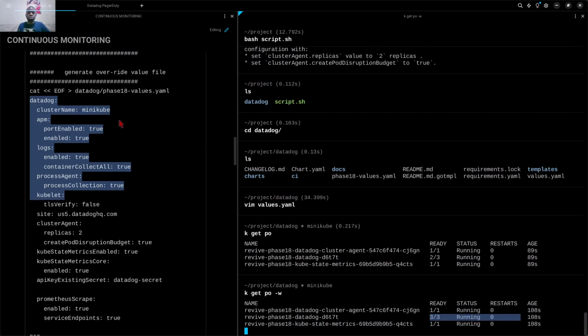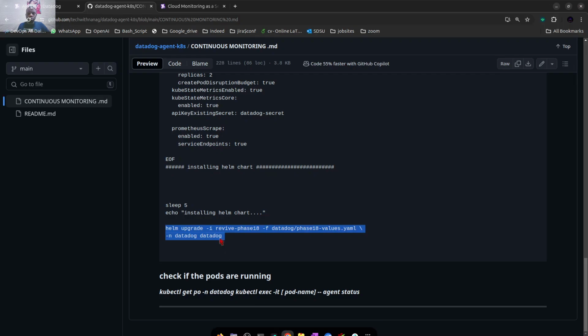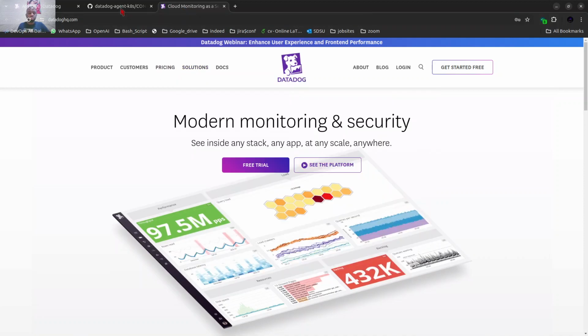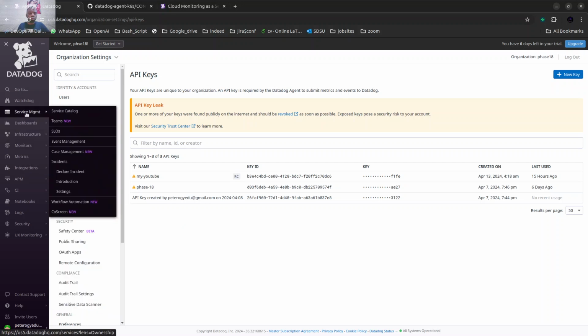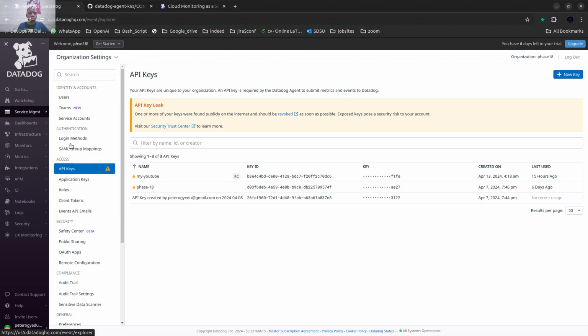Now let's go to the Datadog UI to see if we can see some logs and metrics coming in. So this is our account here. So first let's go to service management and let's check the events.